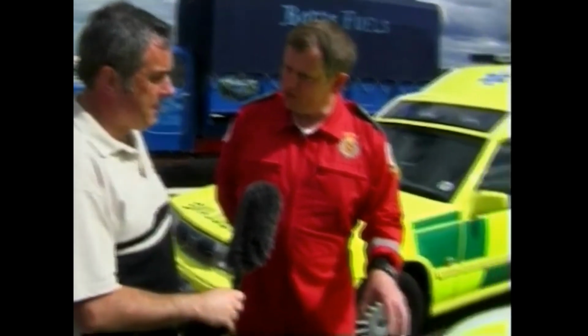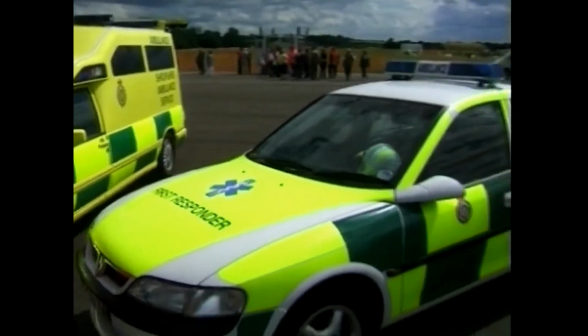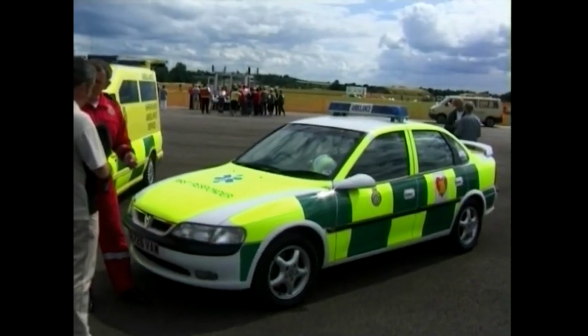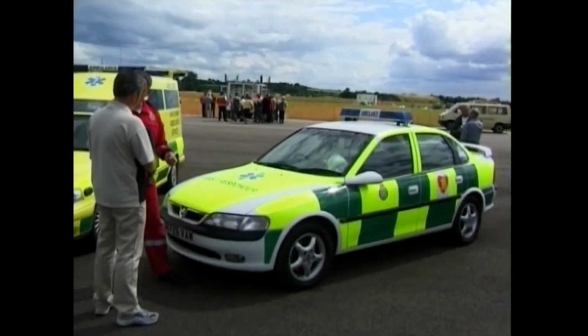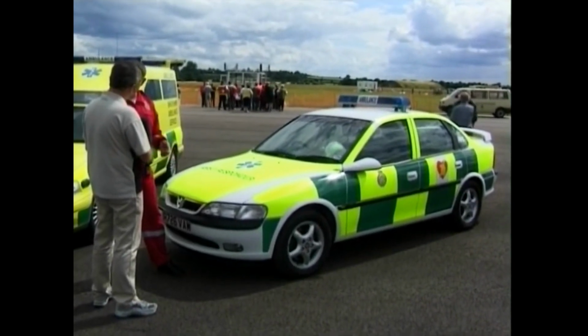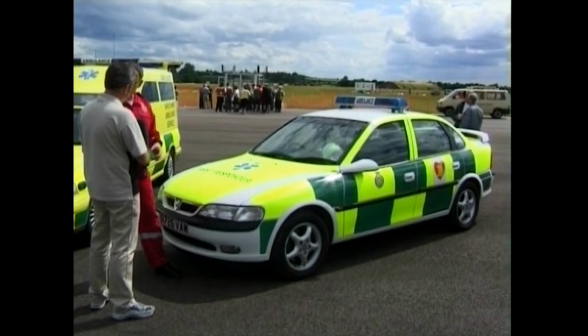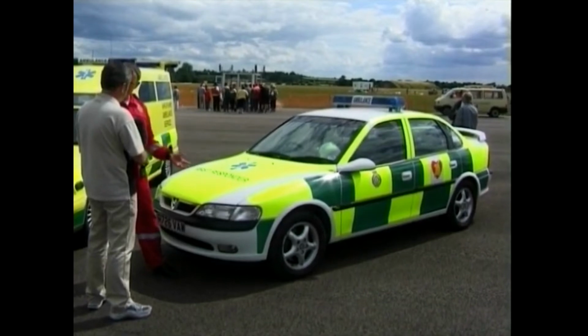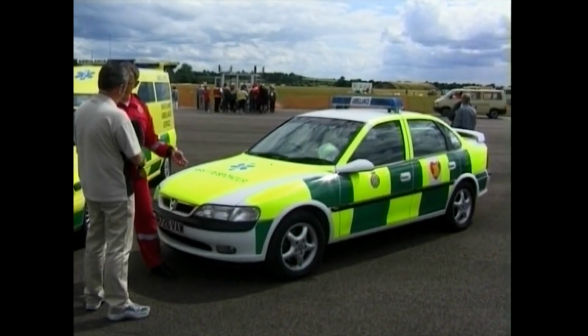Well, from Whitchurch in the north to Craven Arms in the south, this is really quite a community vehicle. Cliff, what's the story behind it? Well, this is a community responder vehicle, which is what I do in my particular job. I'm an emergency medical responder. And what we do is we've looked at areas which give us a challenge to get a response to within 8 minutes. And myself and 5 other colleagues have been placed throughout the county into those communities that present us a particular challenge. So the idea is it is initially a fast response vehicle.